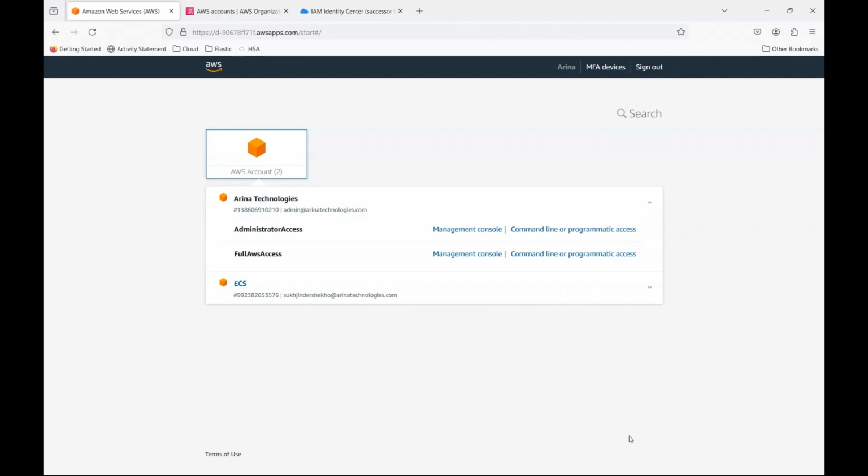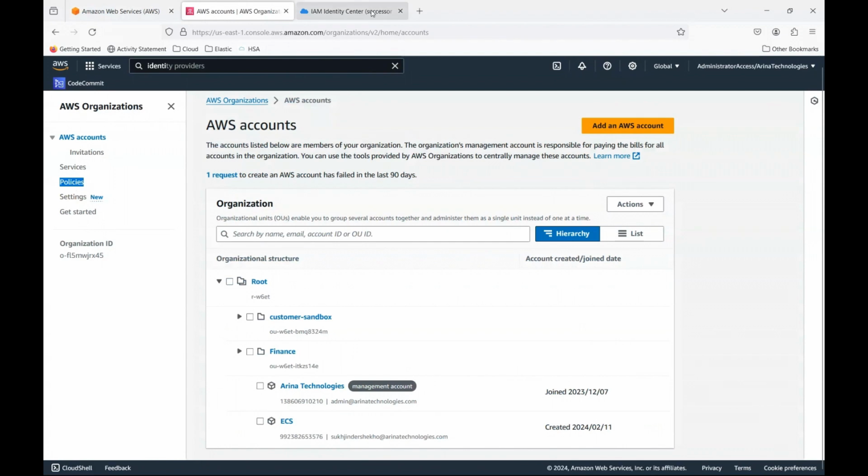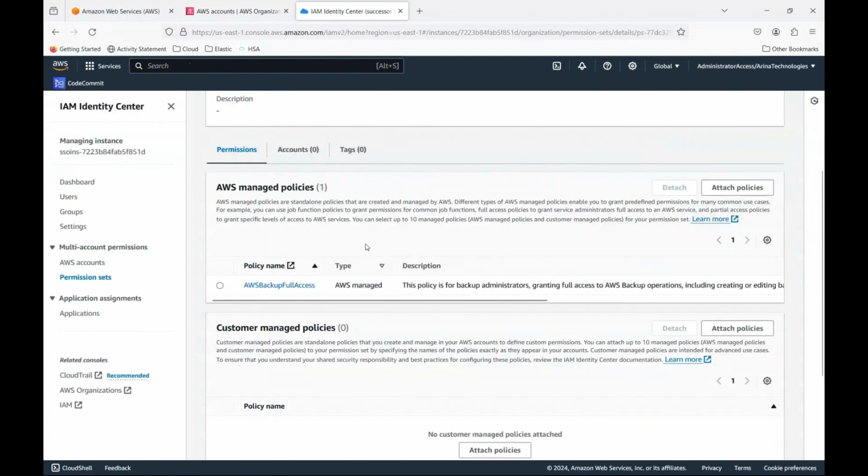Application access. What it will allow you to do is allow the users or the group to access specific AWS applications with the necessary permissions. And of course, RBAC, role-based access control, is what you will be getting as well. So let me now go over to the next topic, which is the service control policy out here.